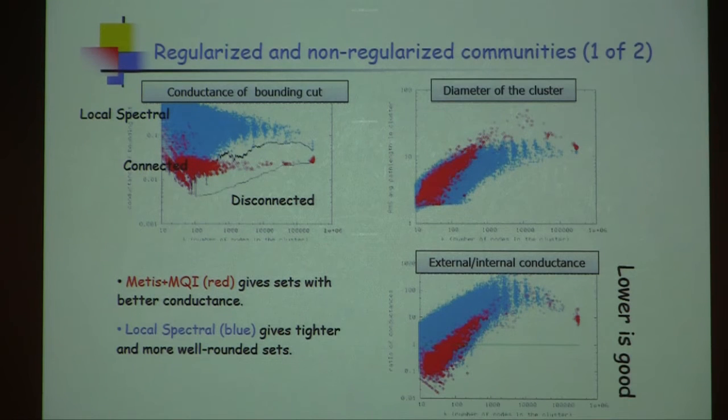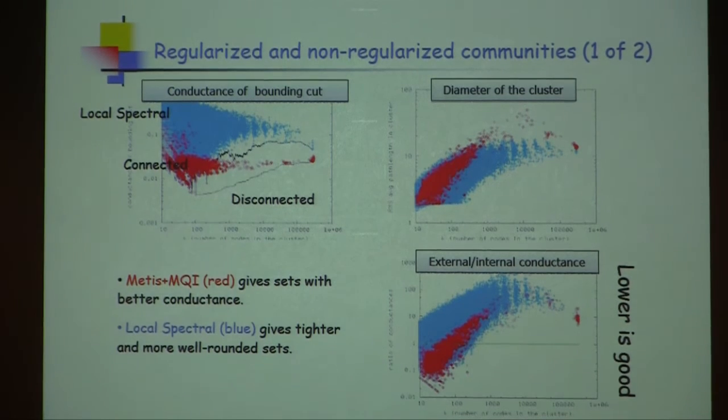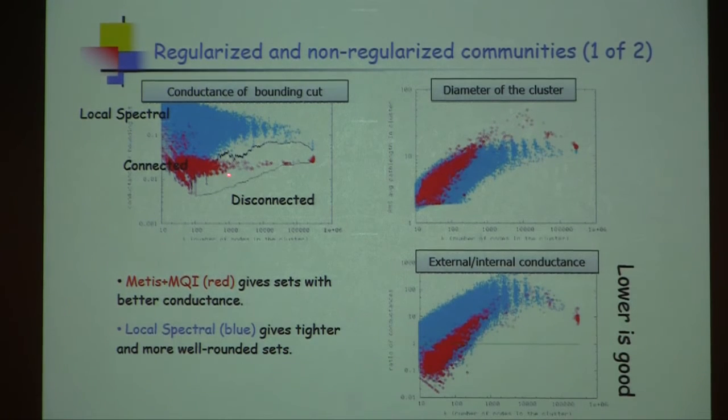So what I showed you before was the simplest thing, just take the minimum of this curve. We looked at a lot of other things, but let's not look at the minimum, let's look at the scatter plot. So red is flow, blue is spectral, and let's say we're interested in clusters of size 1,000, right there. So if you believe that conductance is really the right thing, down is good, flow is uniformly better than spectral, all right? And so why even touch spectral?